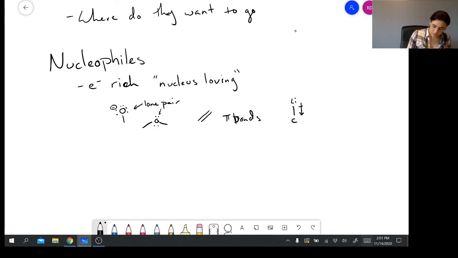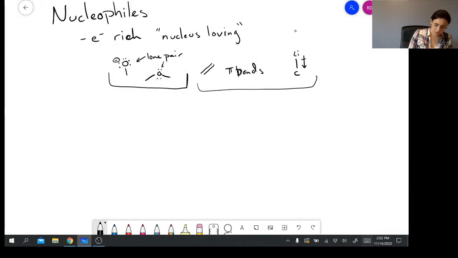So the ones that we're going to most concern ourselves with in the remainder of this course are going to be the lone pairs and anions. So those are examples of nucleophiles. If you're going on to take the rest of 2220, you're going to be therefore concerned with these as well. So don't forget them. That's nucleophiles. These are where the electrons are.